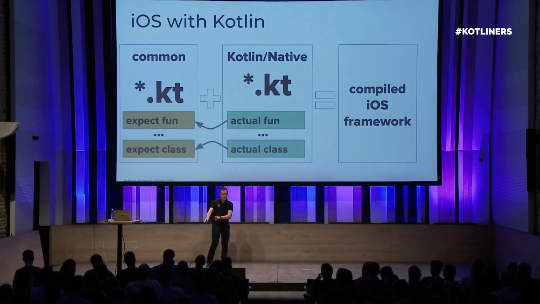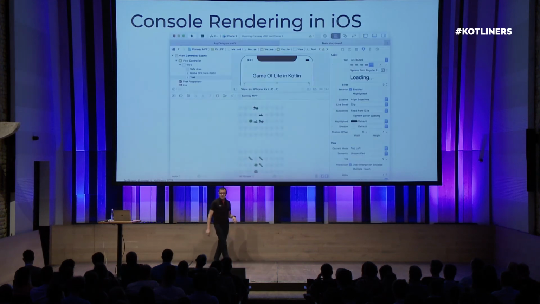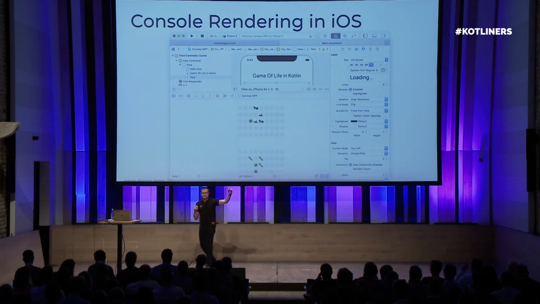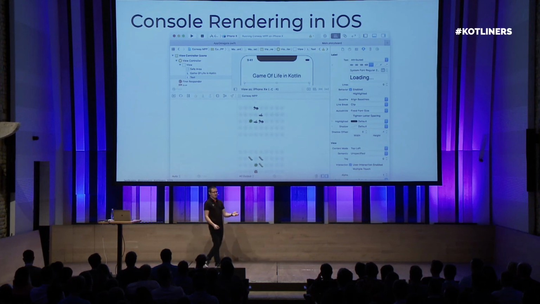Before I do it, this is the diagram, so actually how it works. You mix it together, and you have the framework. The framework is the way you call a library in the Mac ecosystem. And then I have my rendering running in Xcode. Essentially, if you have something printed to the standard output and you run this in the iOS simulator, you'll see the console. And, oh yeah, that's a good way, is it? Now I can use iOS to render the game of life. But definitely, it's not the best way.